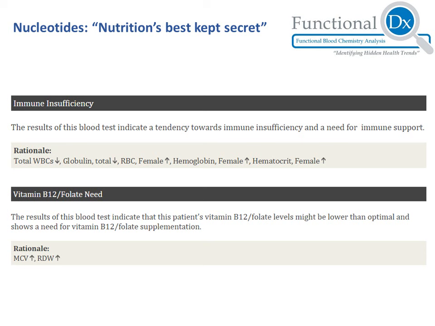Now, the thing to remember, of course, about nucleotides is that they are not supplements. They're food. They exist in food. They're in all the foods. The question is whether you can get at them or not. They are evolutionary two stages up from the very beginning. I mean, in the beginning, there was a big bang, and then there were some amino acids, and the next thing you know, you've got nucleotides, and then you get DNA and RNA. So you're going back to basics. I mean, that's beautiful, in my opinion.